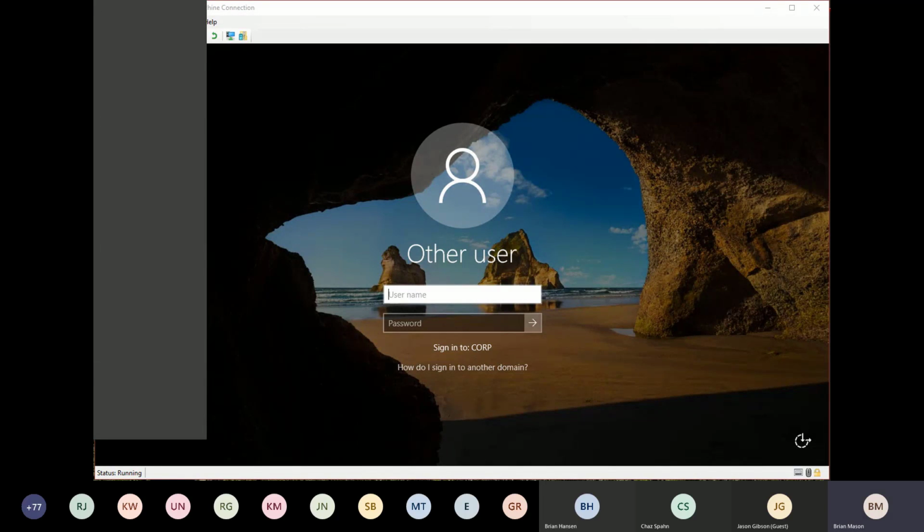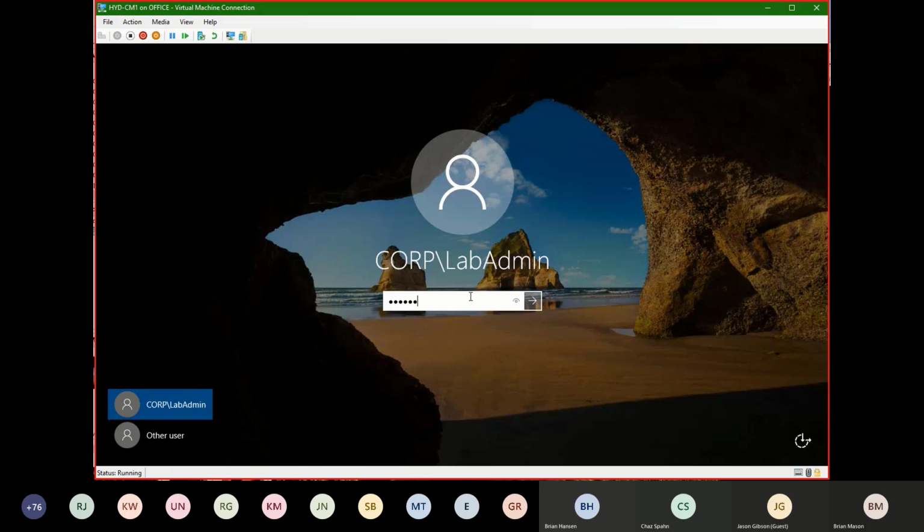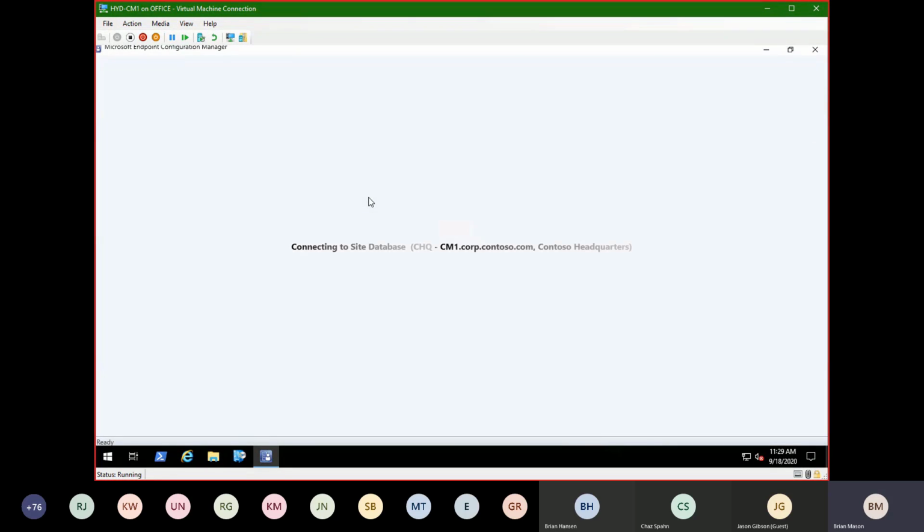So I just have reset all of them. Got to reshare, I believe. CM1. So now if we look at this, CM1, 2, and 3 all have been reverted. I love Hyper-V, it's fast.